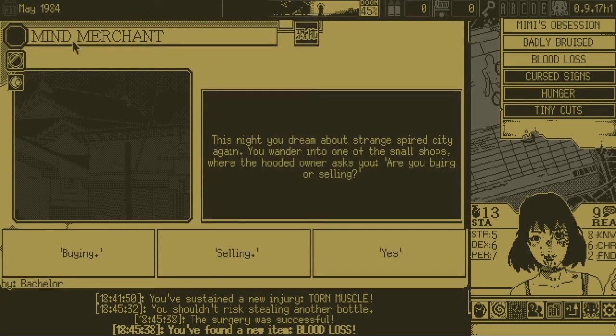This one is called Mind Merchant. This night, you dream about strange spiraled city again. Oh, okay, last time, I think city was misspelled. You wander into one of the small shops where the hooded owner asks you, are you buying or selling? I think buying needs a U in between the B and the Y.